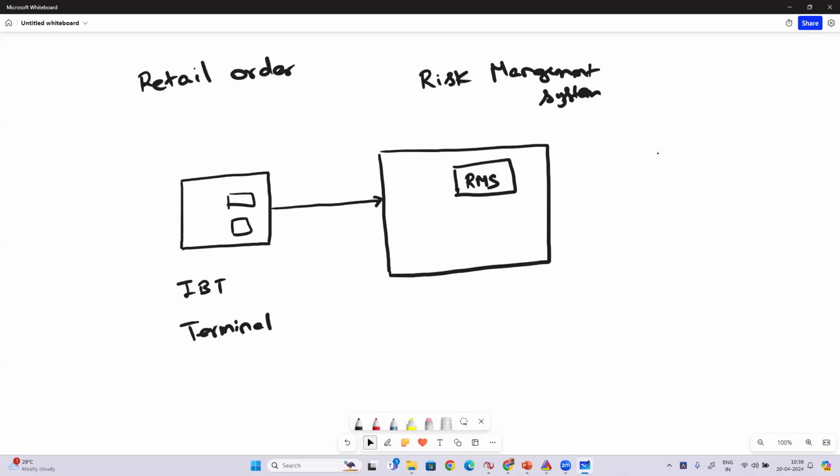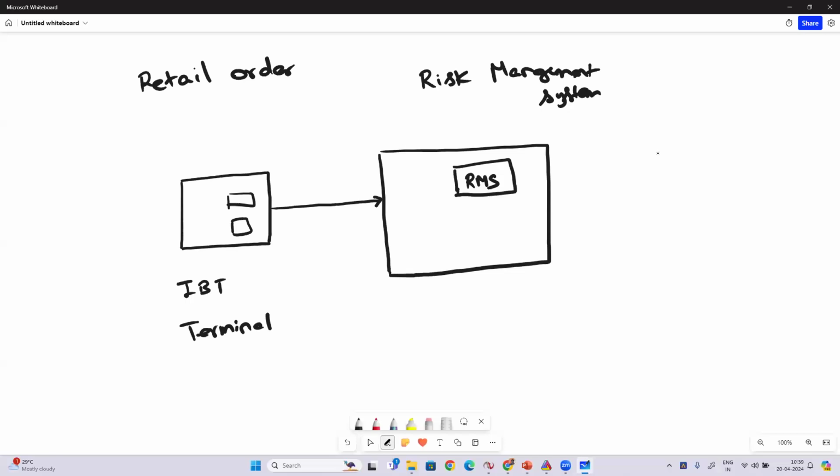Let's say you are placing an option trade to the broker, and you are submitting a stop loss market order. Then the broker will reject it. How? Because the broker has a risk management system saying that if it is an option order, don't allow stop loss market orders. You know, right? Stop loss market orders have been banned by the exchange. So the RMS will detect and ensure that you have valid margins. Only if sufficient funds are there in the account, and after looking into other factors, will your valid order be approved to send to the OMS.